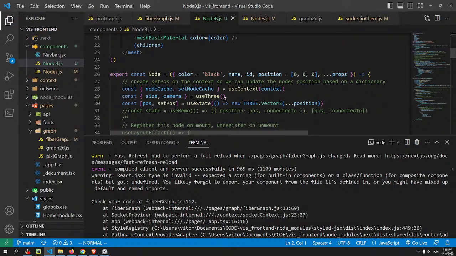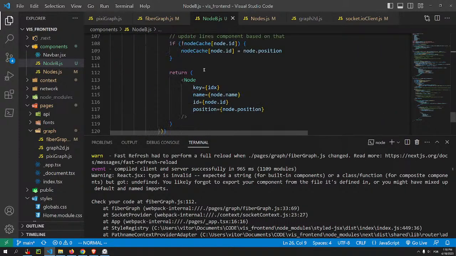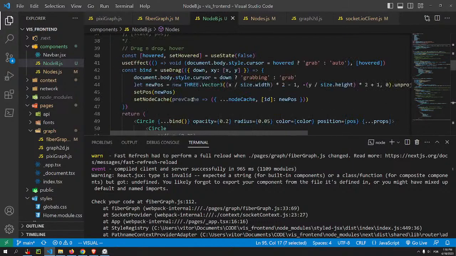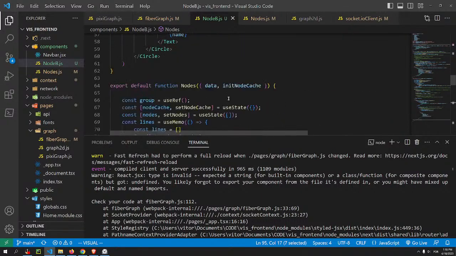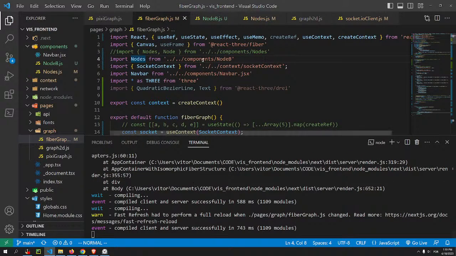Yeah, I don't understand what's the problem here. It's saying that there is a problem with the import and export, but it looks like I'm exporting the component from this file. Nodes here. So maybe it's this destructuring, but I don't know why that would be the case.